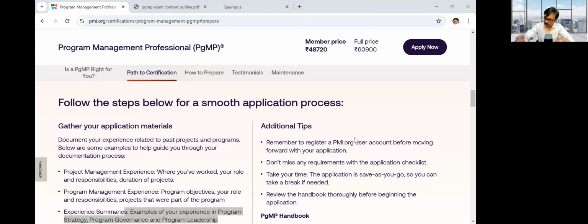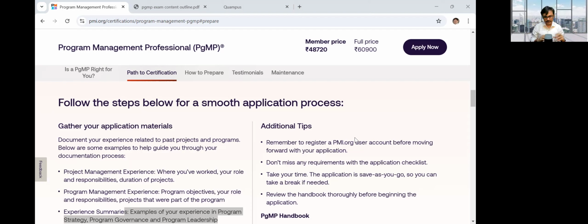Then once that stage is passed, they will say, make the payment. They will ask for money for your exam. So you make the payment, and once you make the payment, it is forwarded to a panel review. PMI tells that the panel review will only focus on the 3 experience summaries. They will not point out any mistake in your program description. Their area of focus is the 3 experience summaries only. If you get feedback from the panel review, your application description is already locked. You can't change that, because it's already reviewed. You only have to focus on your 3 answers. So in a way, that's a little progress.